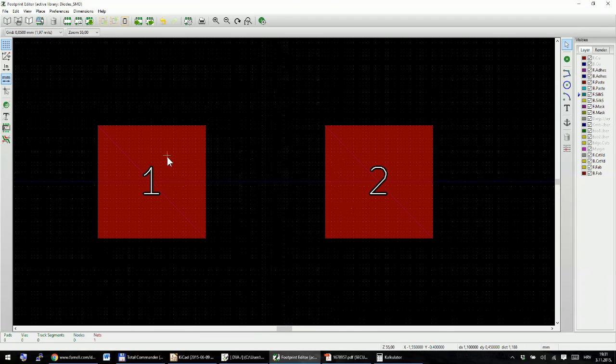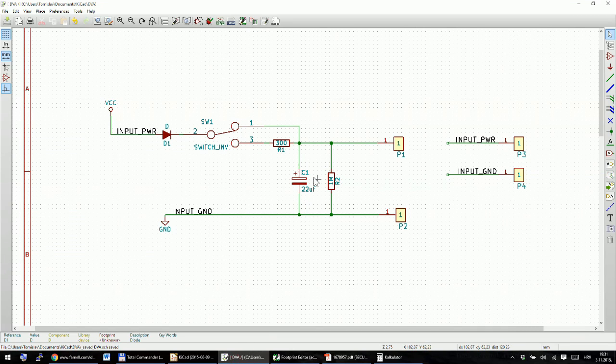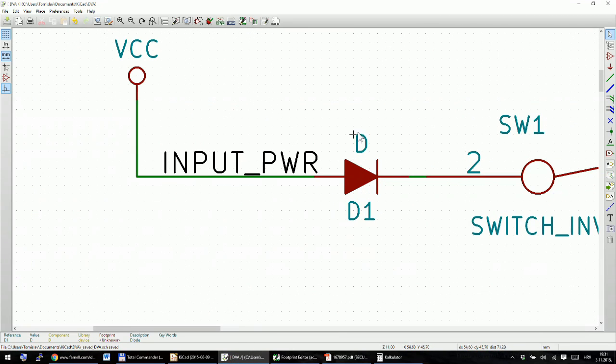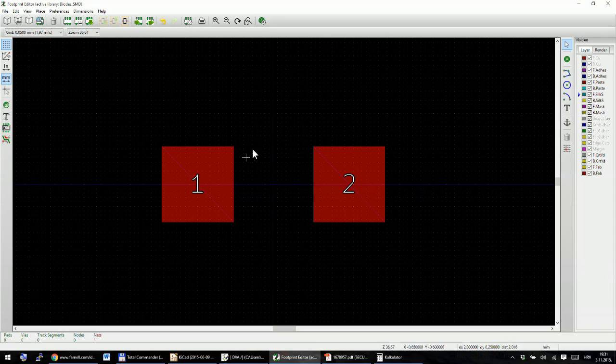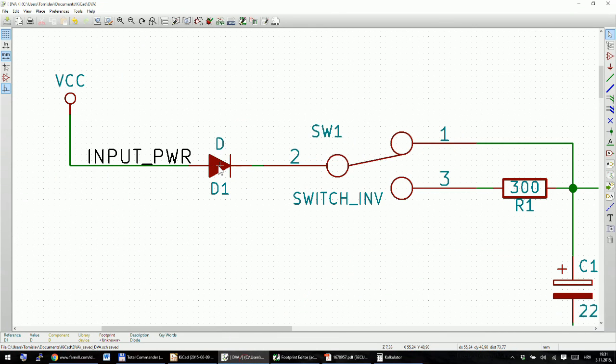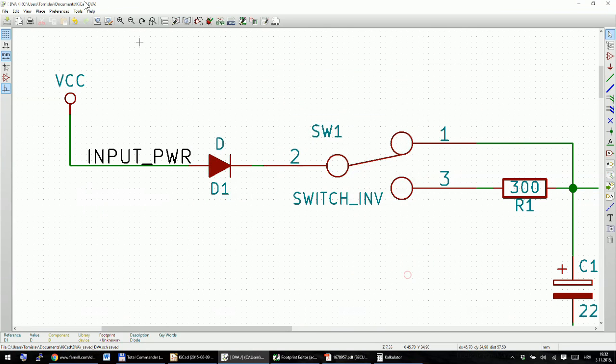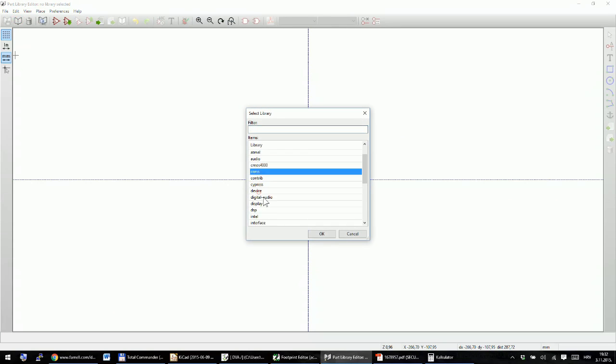You need to name your pads exactly as in your schematic. So your component in your schematic should have the same pins as names on the pads in your footprint. And how to make sure it's really like that? In KiCad, you can edit a component and check the chip name, and then go into edit library, load the library that you need.